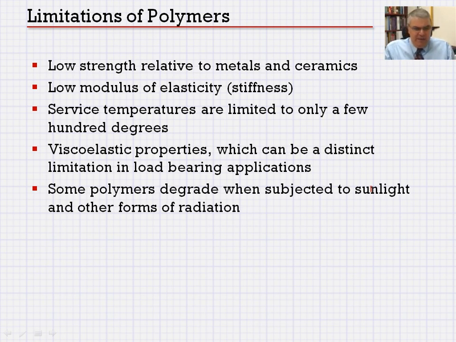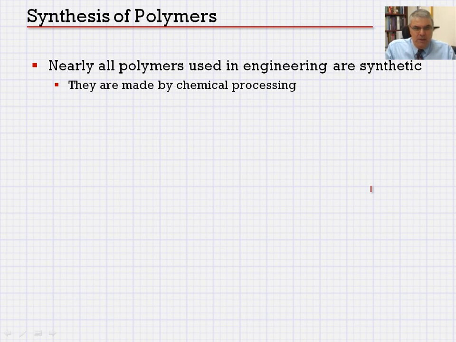And it is known that some polymers degrade when subjected to the sunlight and other forms of radiation. Steel is not like that. Metals are not usually like that. So it's important to realize that whenever we have high exposure to sunlight for an extended period of time, then we need to think about whether we want to apply polymers or not.